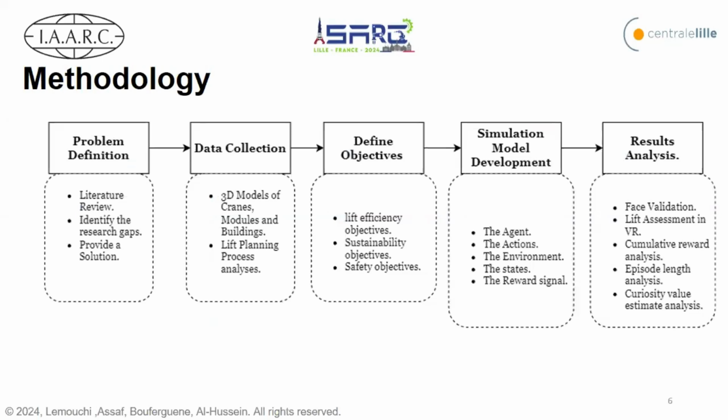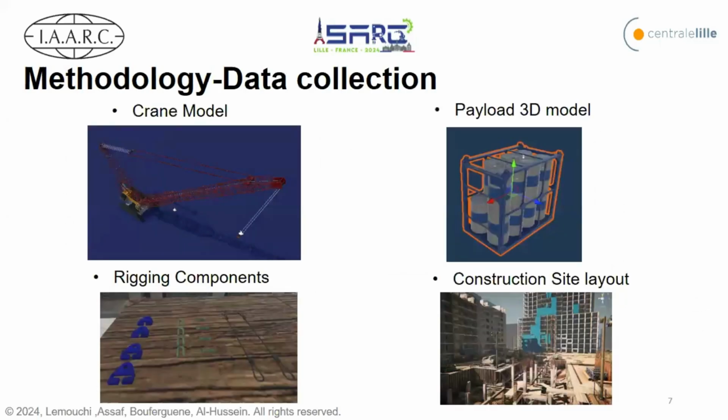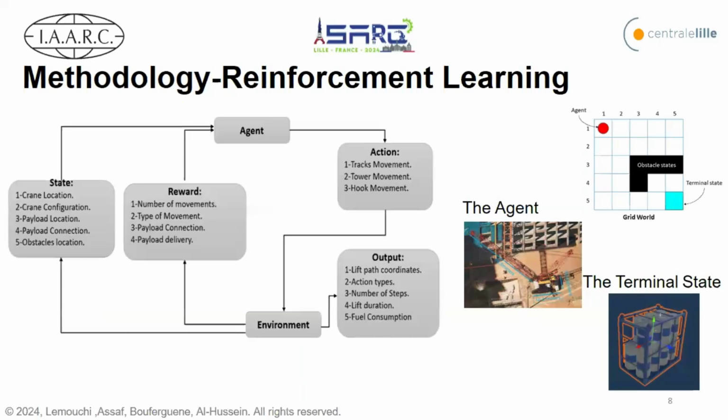Okay, so in general, we go through the usual thing, problem definition, data collection, objectives, etc. So there is nothing too different from all the other presentations. So that's sort of what was done. In terms of data collection and modeling, you need a model of a crane. You need a model of your payload, what you need to lift. You need a model of the rigging system, and a model of the construction site. So these have to be done manually, or if you have some other system where you can grab those and run them through, then it will save you time.